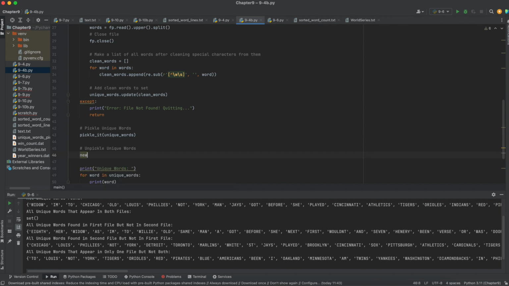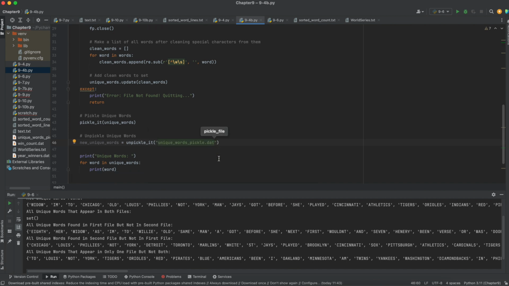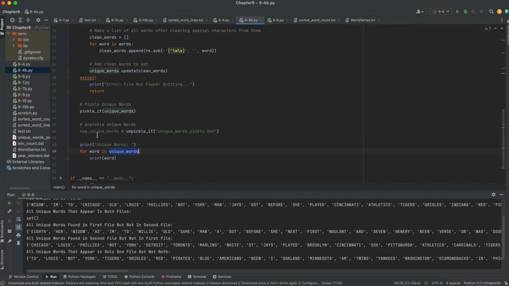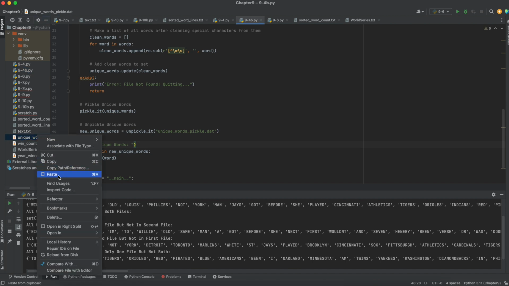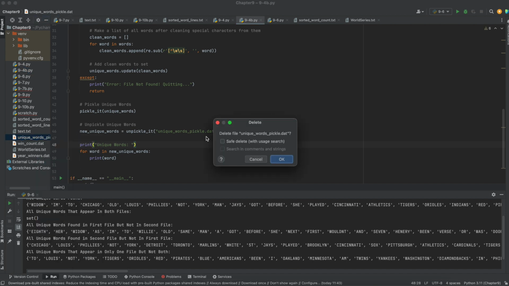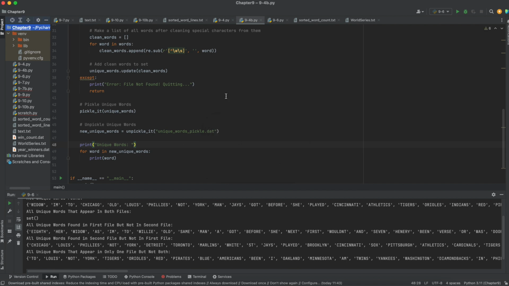That's going to be the new unique words, just so we can see it actually work. We'll do unpickle it, and we'll do the unique words pickle.dat, just like that. All right, then instead of going from unique words, we're going to go from new unique words, just like this. And just to really show it, we'll go ahead and delete the actual old pickle right here, so we don't have it.